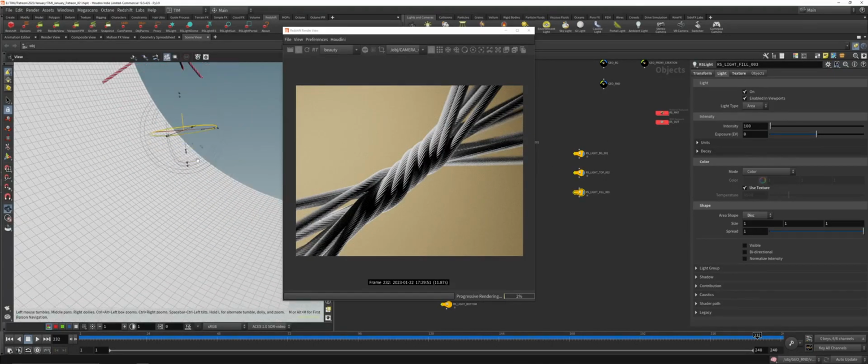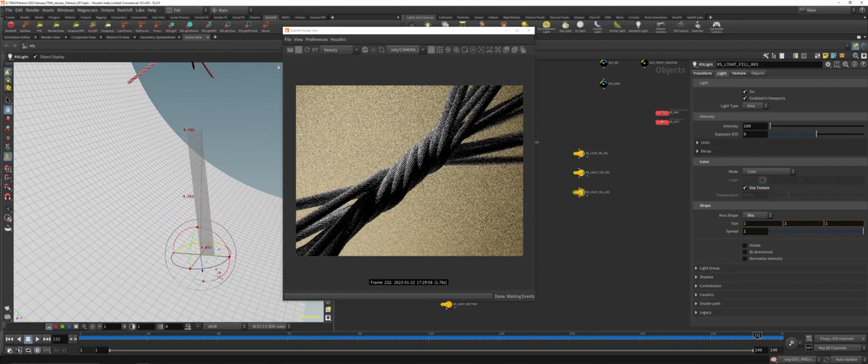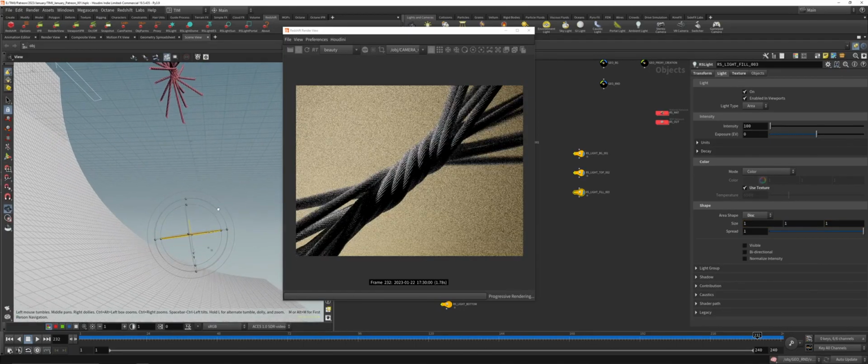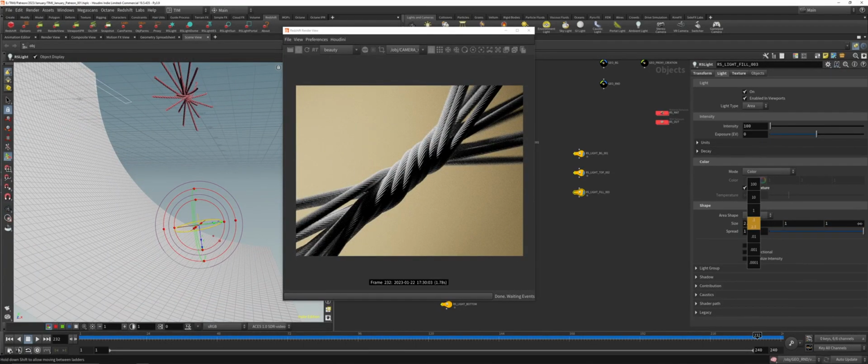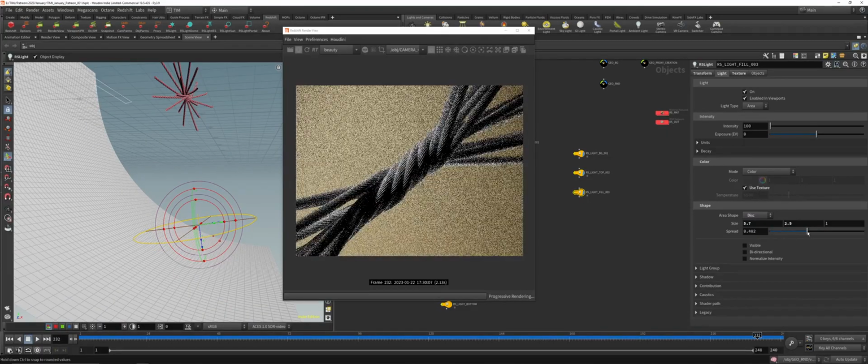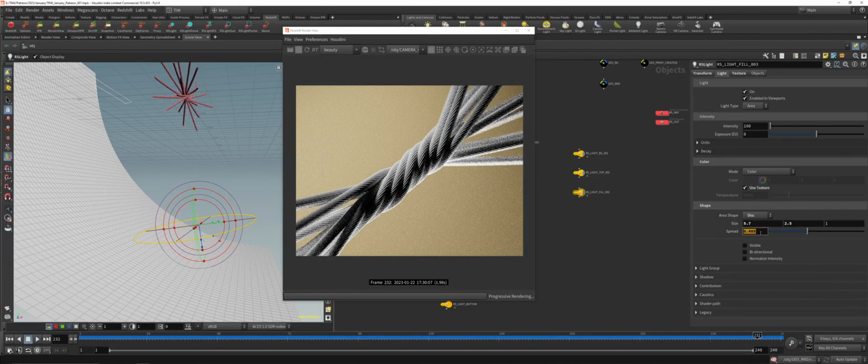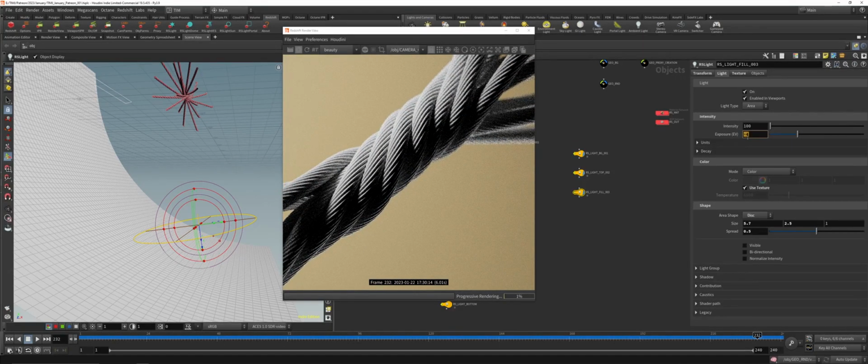So let's get another disc here, and let's make it really, really soft and big. So let's go down. Focus the light a little bit more, and let's go for minus exposure compensation. I don't know, 4. Yeah, let's go minus 3.5 maybe.